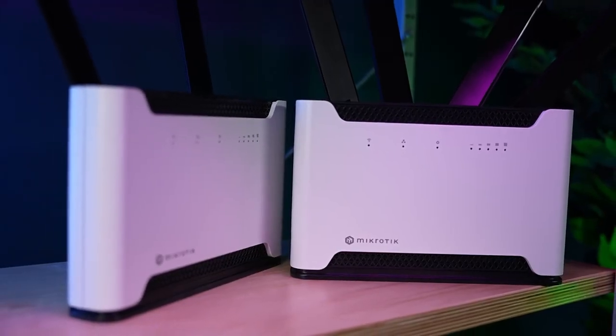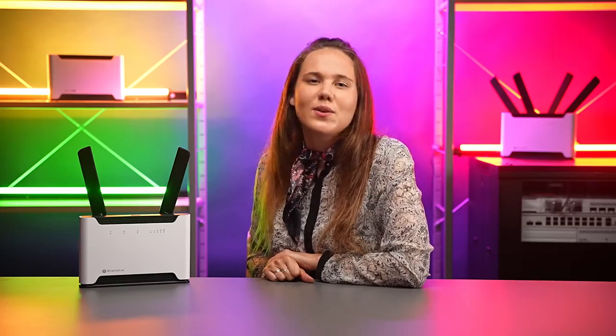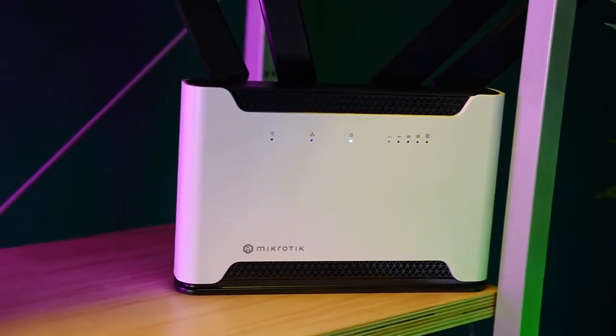One more thing you should know, especially if you're new to MikroTik: RouterOS. Over the years, we've managed to create the most powerful networking software on the market. The beauty of it is that we don't limit our users — there are no paywalls and no confusing subscriptions. You're getting all the features from consumer to enterprise grade. For mobile operators, this is groundbreaking. They can finally have a single product to satisfy the most diverse group of people.